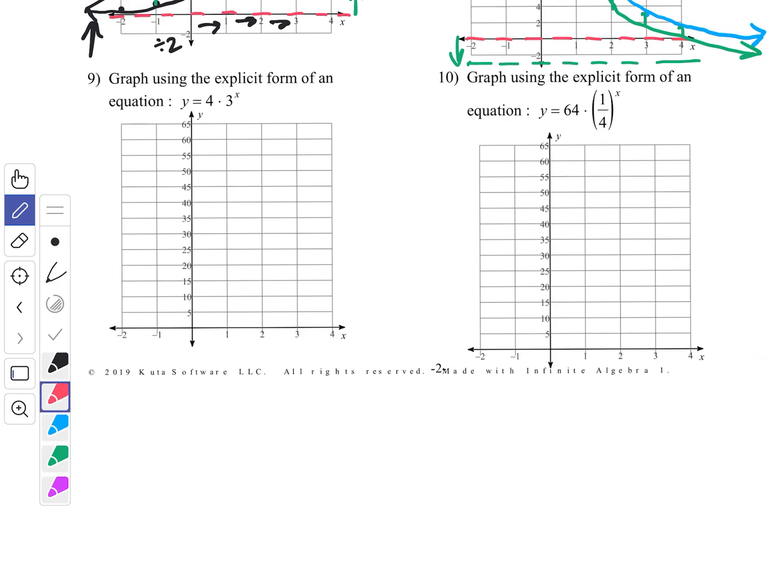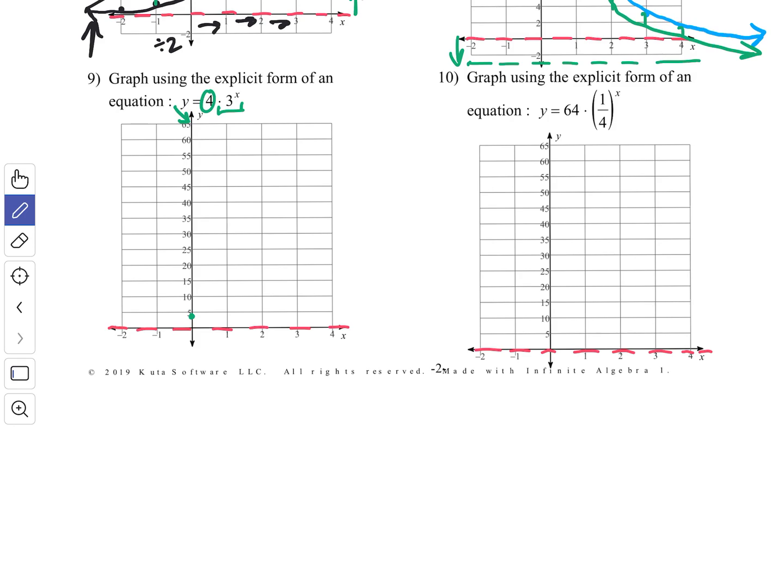All right, so number 9, no shifting. Same with number 10, so our asymptotes are definitely there on the x-axis. Okay, so we start at 4, which would be about right here. Notice we're counting by 5s, and we're timesing by 3, meaning on our scale we're counting by 5. So we're going to just do the best we can to estimate.